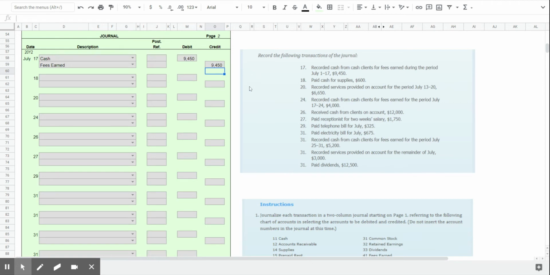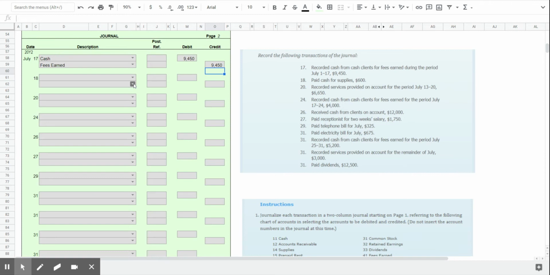As we saw in the previous video, all journal entries must include at least 2 account titles, one to be debited, which is always listed first, followed by the one to be credited. Sometimes, as we saw in the first video, you might have what's called a compound entry rather than a simple entry like we have here. A simple entry has just one debit, one credit. A compound entry has multiple debits or credits.